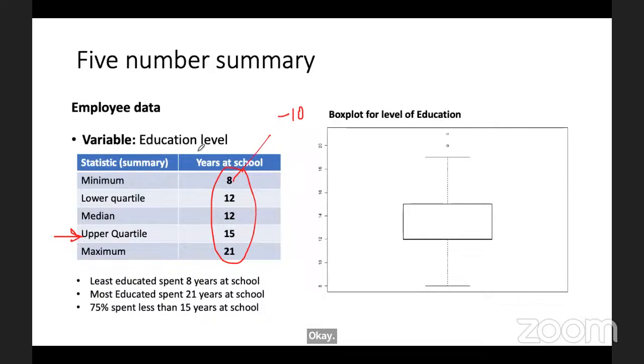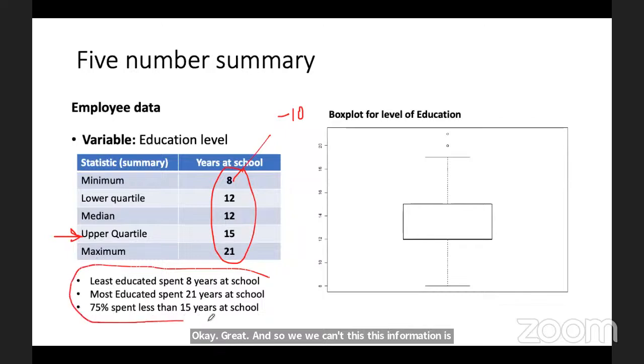Great. This information is enough to actually start a discussion with your supervisor or with your student. You're saying in this case that the least educated person in this company spent 8 years at school, the most educated spent 21 years at school, and at least 75% of the population spent 15 years at school.